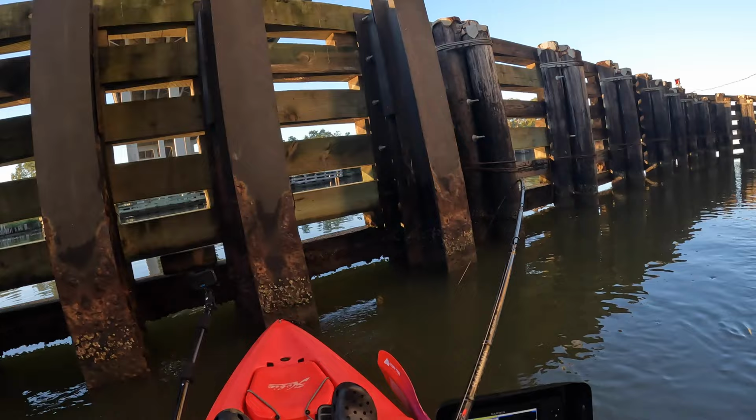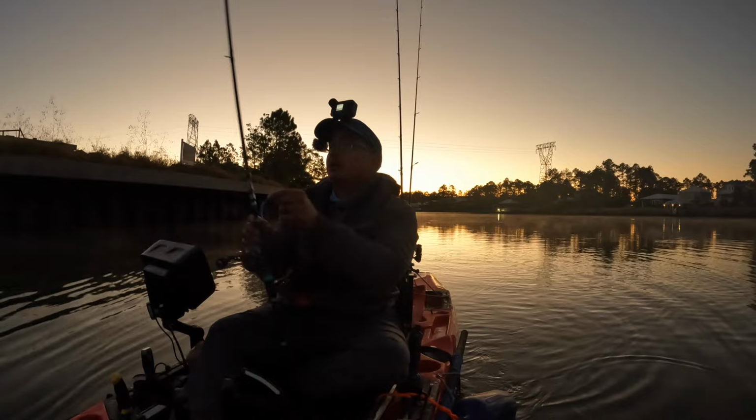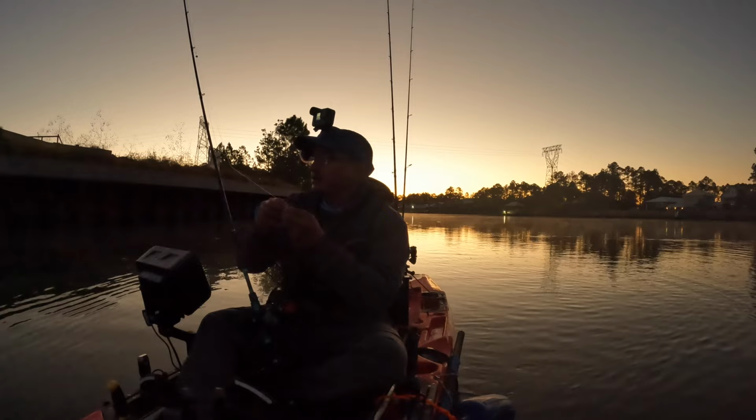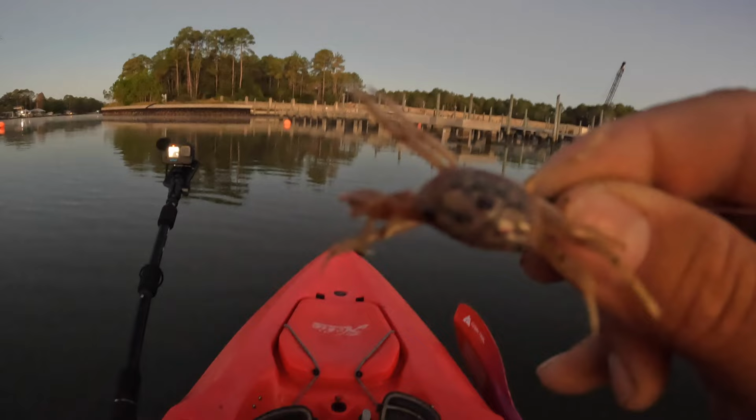Good morning, guys. Welcome back to the channel. We are out here in a local bayou in Alabama today, and it's a very cold morning. This is like the second cold front we had of the year. And I am dropping some good old-fashioned fiddler crabs, as you can see right here. We're gonna drop this bait right here.